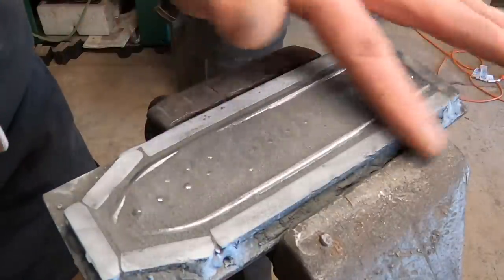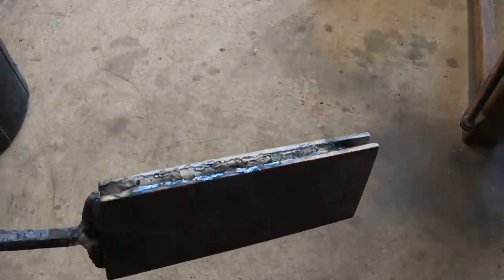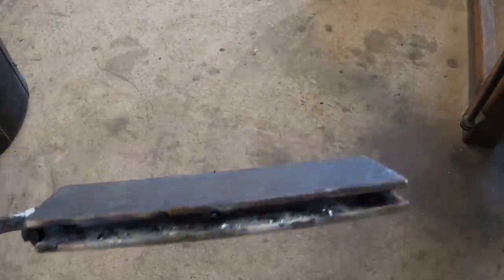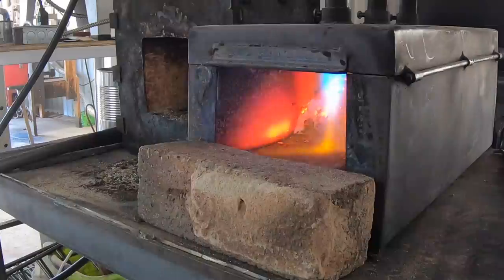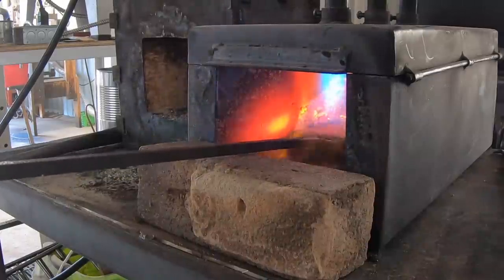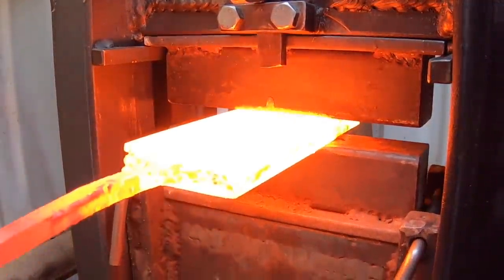Adding powdered steel — this is 1080 powdered steel with 4% nickel powder added — and that's going to give us a nice contrast against that high carbon steel in this blade. I've got this arc welded all together just to keep everything together and keep the air out. You do want very small vent holes so you don't pop your canister, but overall you want to keep the air out so you don't have oxidization problems.